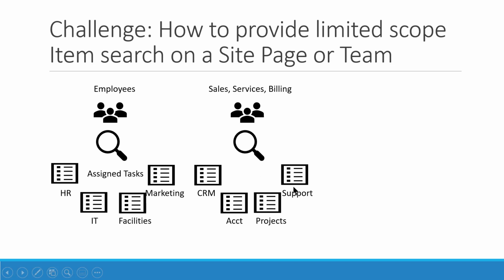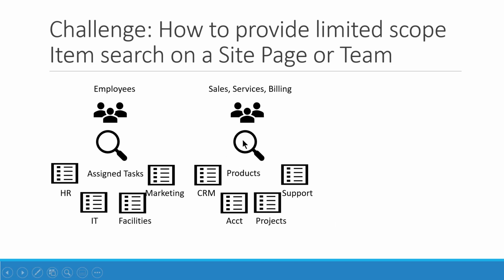The same thing goes again with clients or accounts. You may have that client referenced in a CRM system, which is a SharePoint list, or accounting type things, or a project list in SharePoint as well, or a support system that might be built as well. And you would like to be able to see where that client is referenced in what items in those lists. And really, it goes on and on.